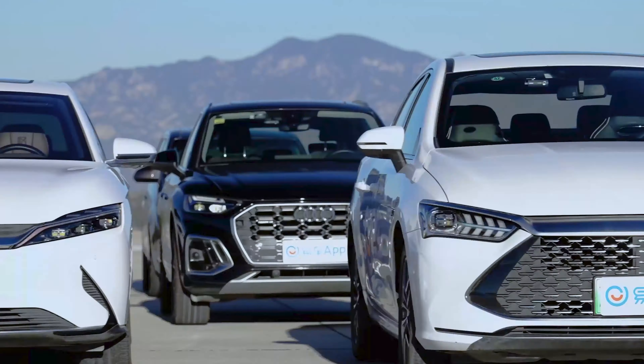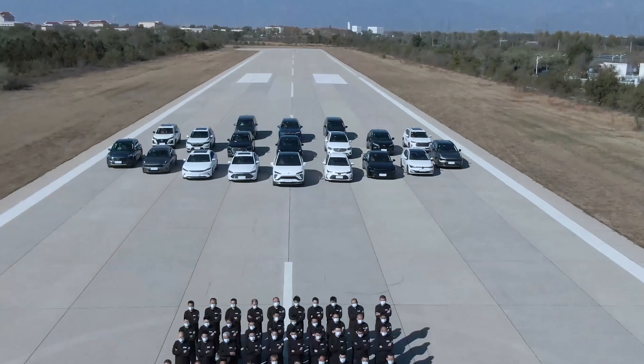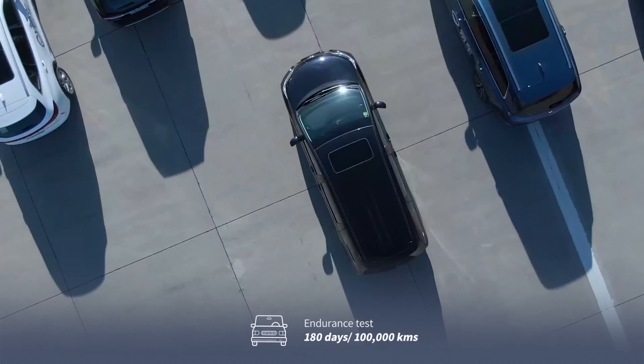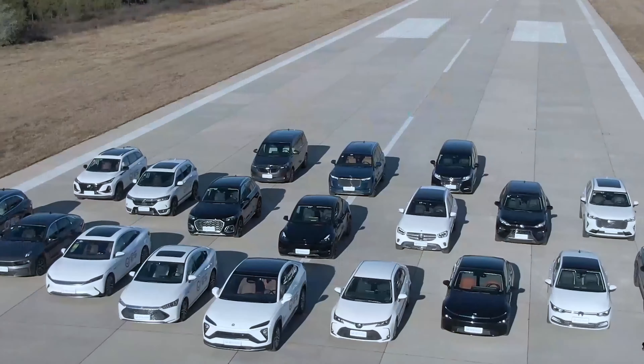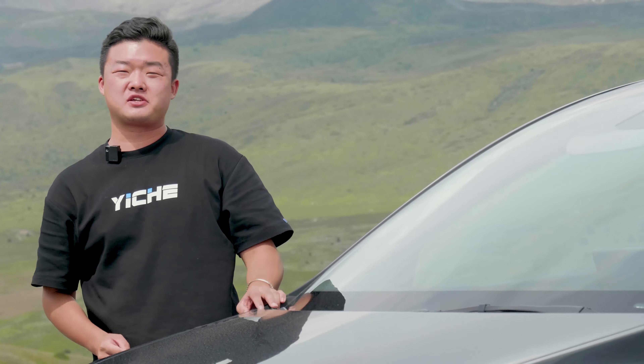What if this Chinese-made Tesla hit 100,000 km — will it break in half? Automotive media has already answered the question for you. It sounds kind of silly on paper. They spent millions on 19 brand new cars last year and hired professional drivers to run them non-stop for 180 days, to simulate real 100,000 km conditions, just to give you a test run on reliability and cost, so you could make up your mind whether to buy them or not. Who would do such a thing with so much time and money to spend? You guessed it — it's us. We are here to answer your question, and this test is called the real 100,000 km endurance test.